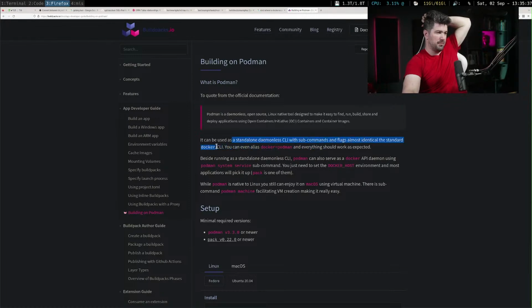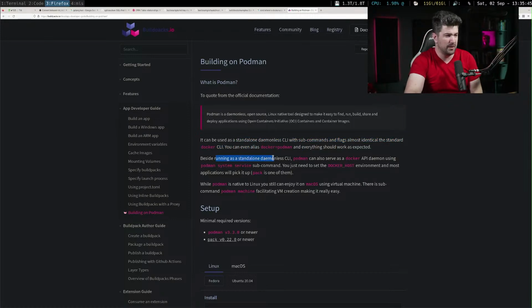You can even use alias docker equals podman, and it should work as expected. Besides running as a standalone daemon CLI, Podman can also serve as a Docker API daemon using the podman system service subcommand. You can just use the Docker host environment variable. So we just need to set the Docker host environment variable. That's what I'm reading here.